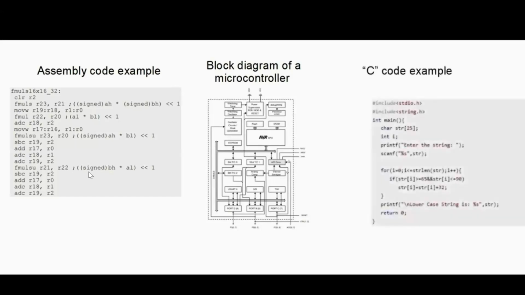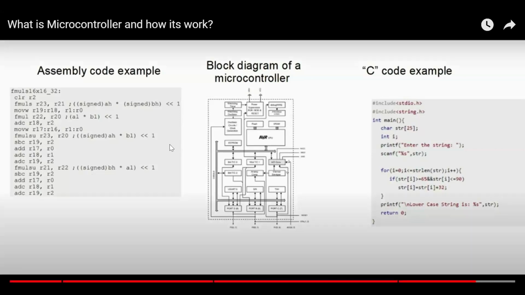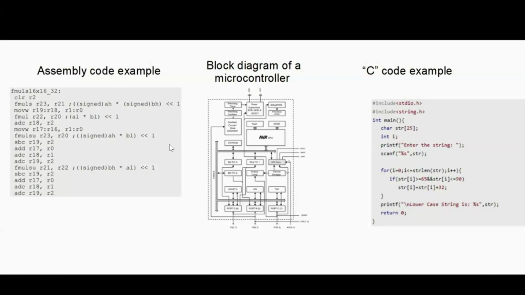The main benefits of these languages are that they are easier to understand and they greatly reduce the time needed to create a program. For example, what can be done in assembly language using 5 or 10 lines of code can be reduced to maybe only one line of code in a higher level programming language. One more thing is that they are more abstract, which means you don't have to understand the hardware as well to be able to create a program. The number of applications where a microcontroller can be used is endless and greatly depends on your imagination.